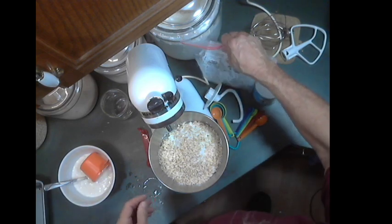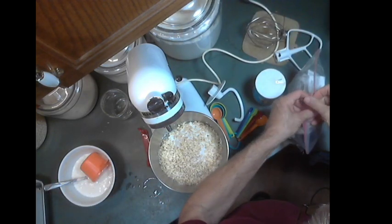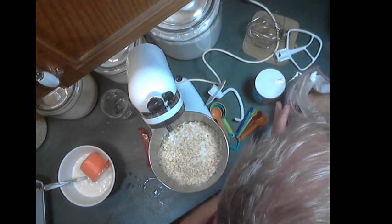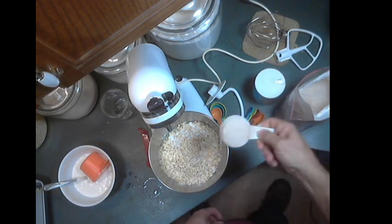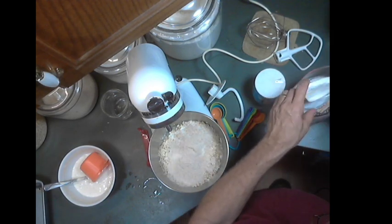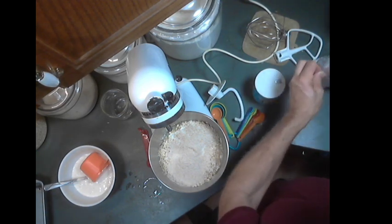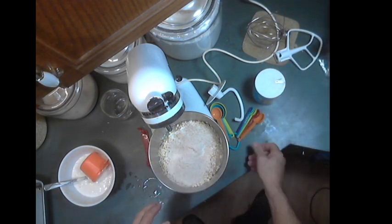And again, because I like the flavor, I add 2/3 of a cup of whole wheat flour, 100% whole wheat flour. And there's my 2/3 cup. It lives in that bag, because that's what I use it for. All right. Now we've got most all of the ingredients.